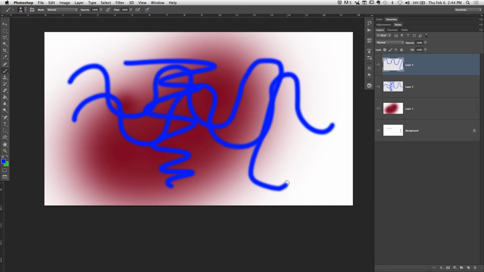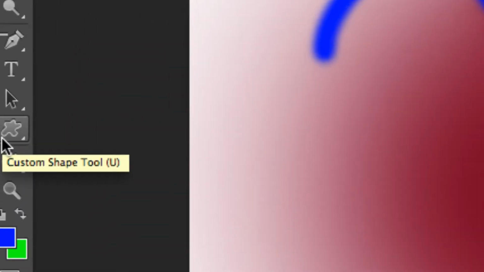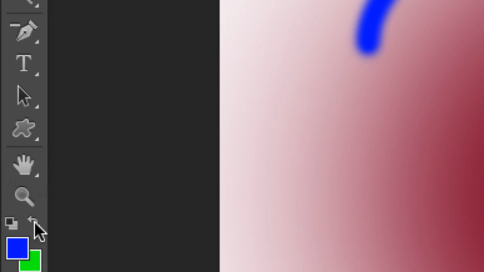The foreground and the background color picker are ways for us to very quickly preserve a color in kind of a little preset. But the paintbrush tools and the shape tools are almost always going to use the foreground color as the color to place down inside of our document. So we got to flip them. We have to send the background color into the foreground and change their role. That's what this little arrow allows us to do. And you can see when I click on it, it swaps the color.